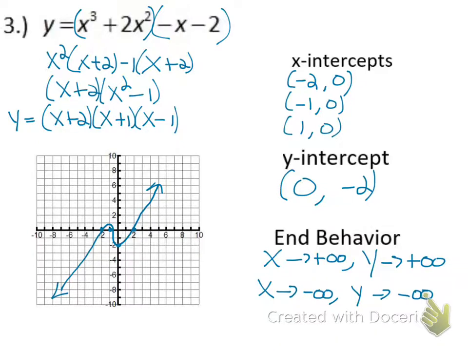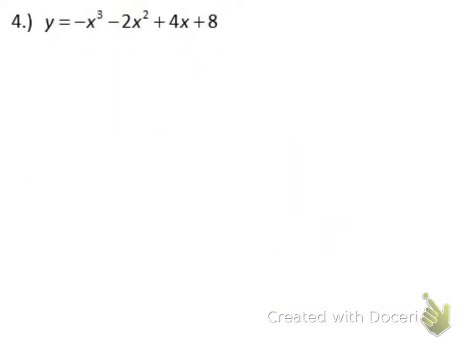Now, since this form is new, I am going to walk you through this next problem here. You're going to notice that this next problem has a leading coefficient that's negative. I don't like factoring when the leading coefficient is negative, so the very first thing that I like to do is factor out that negative sign. So what I would like you to do here is go ahead and pause the video, and try to factor this. Make sure that you check your factored form before going on to graphing, but go ahead, pause the video, and see if you can factor this, okay? So go ahead and pause the video now.